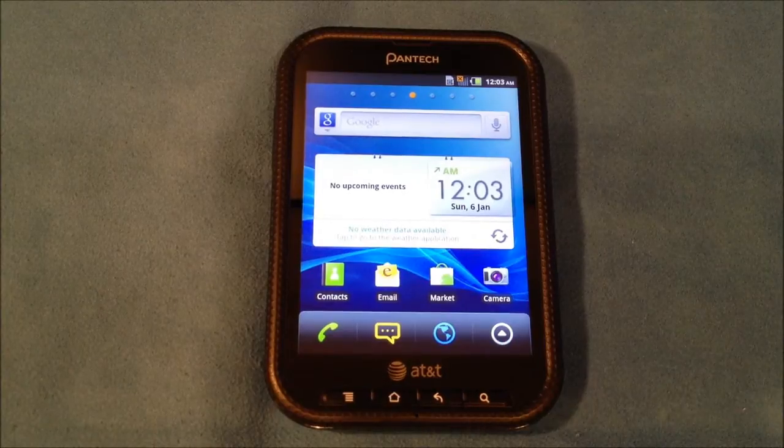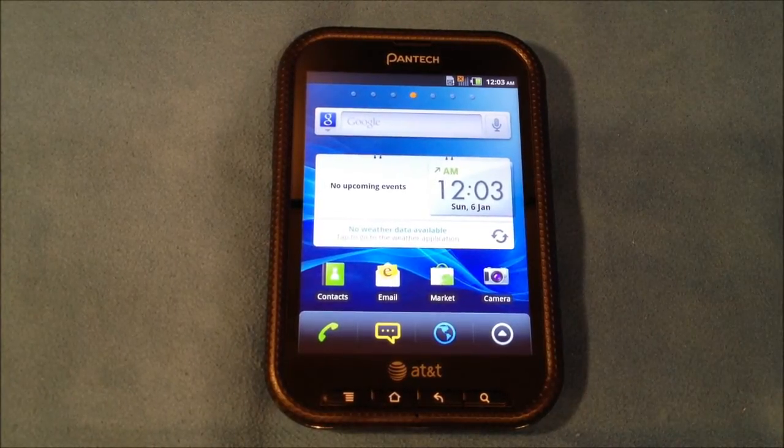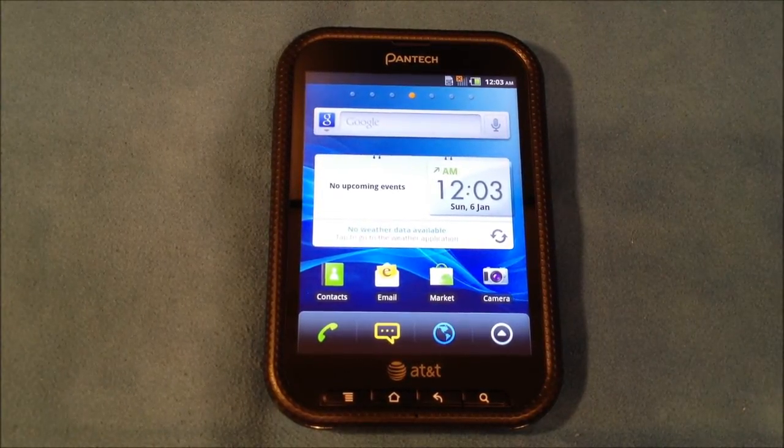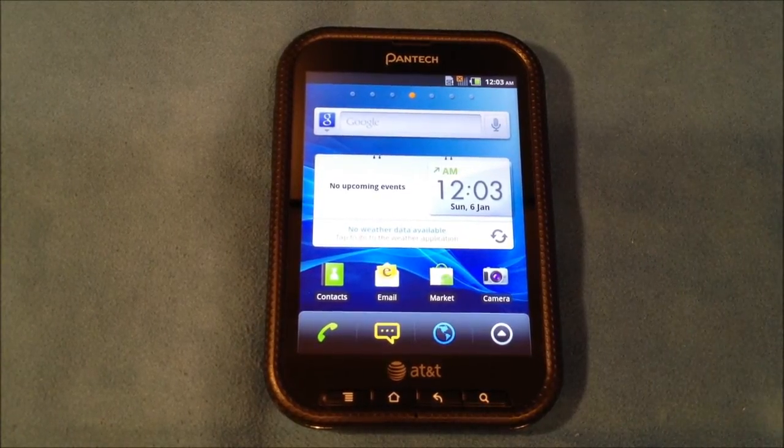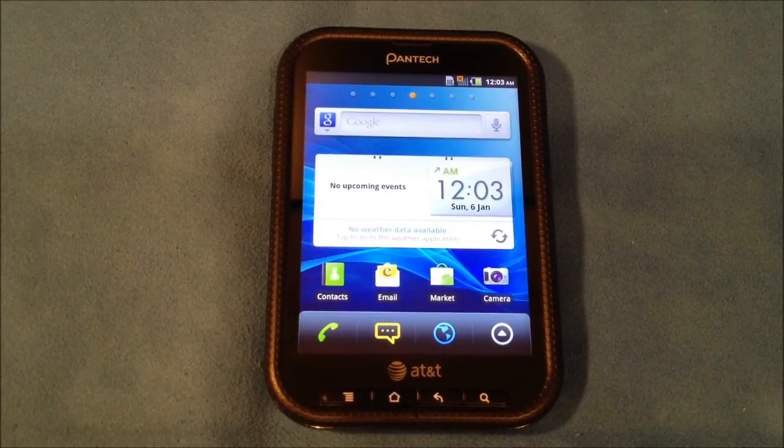Alright, that's kind of been my first impressions. I will get into the software a little more, actually take some sample photos and put all that up on my website. So stay tuned for the follow-up video, which will be my full in-depth review of the new Pantech Pocket for AT&T. It's one of their 4G devices that runs on their HSPA Plus network.